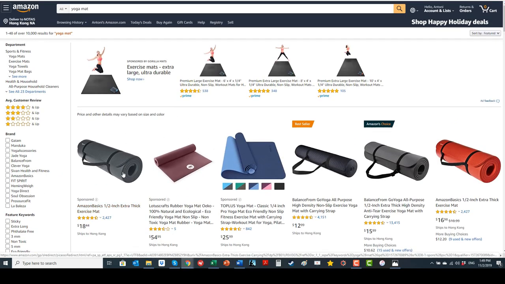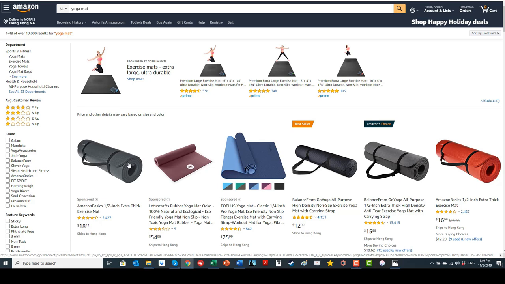Okay, so we're going to start with this kind of style for our main image, but later we're going to test different main images to see what works best as well. You don't know if your first image is your best image, right? So what we want to do is, once the product gets up and running and selling and you're advertising for it, just test for a week one type of image, test for a week another type of image, and record the results and see what makes more sales.